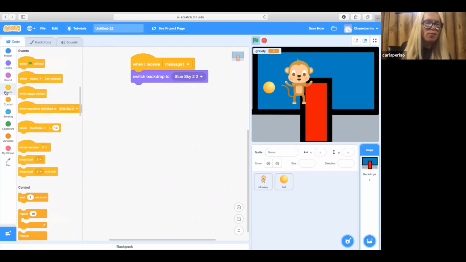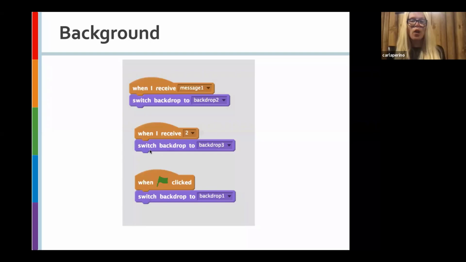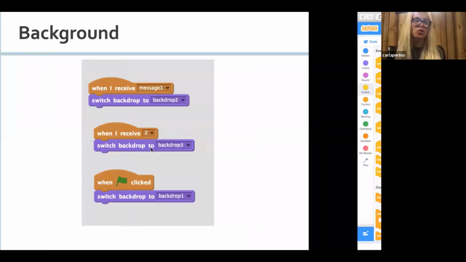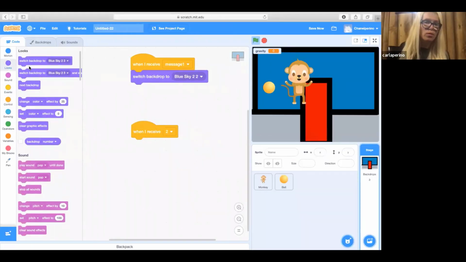So I'm going to go back to events. When I receive message 2, and then we are going to be doing that switch backdrop to number 3. I'm going to go back here, and it is going to be switch backdrop to number 3.